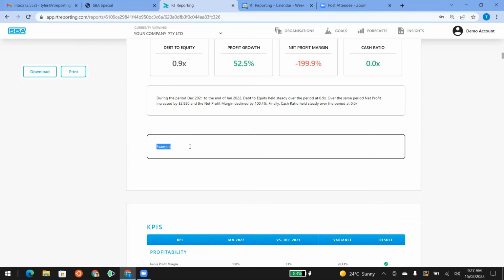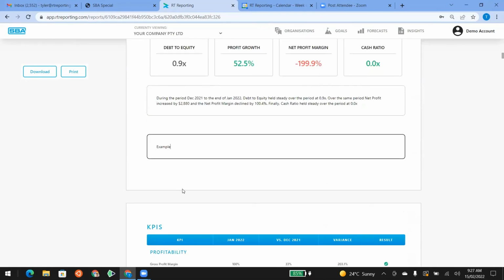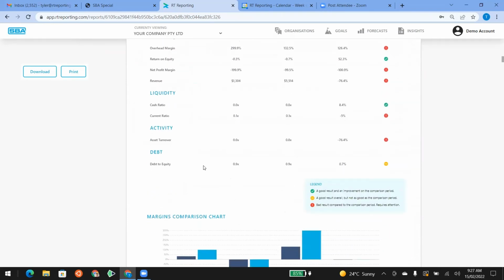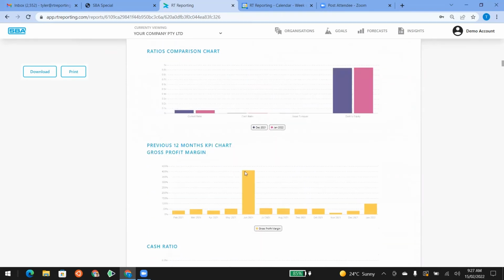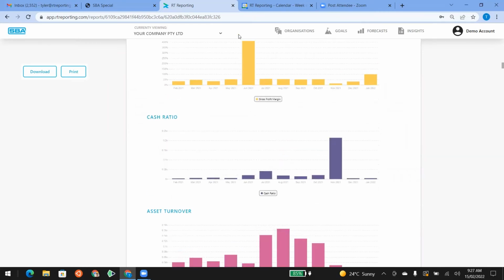Yeah, and you can also include your disclaimer at the bottom of each page. There's an option to add in notes as well, where you could just paste that in for the time being before the templated disclaimers become an option. But yeah, definitely you can include that both on the forecast PDFs as well as the management reports that you see here.